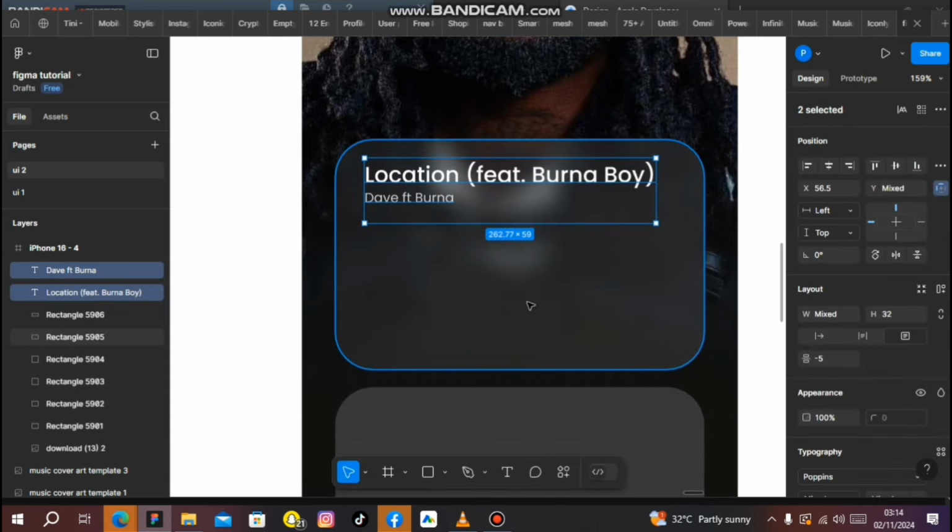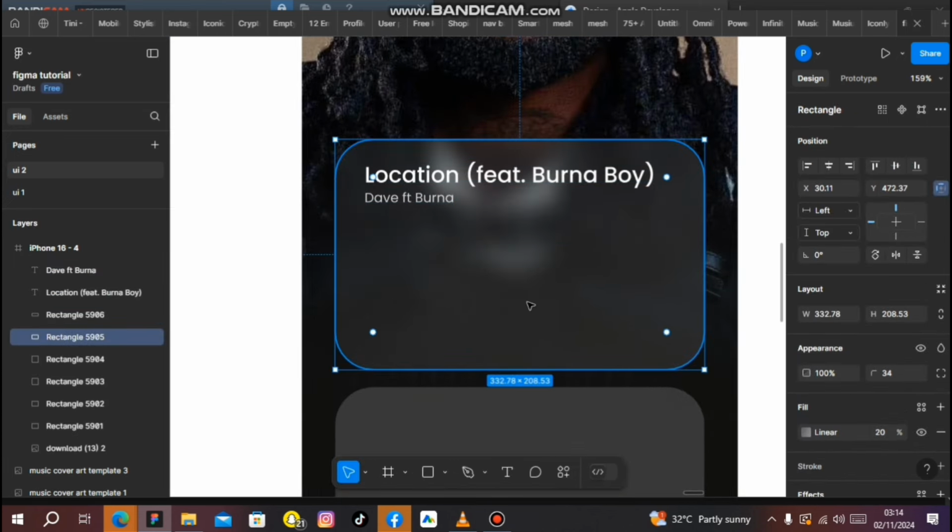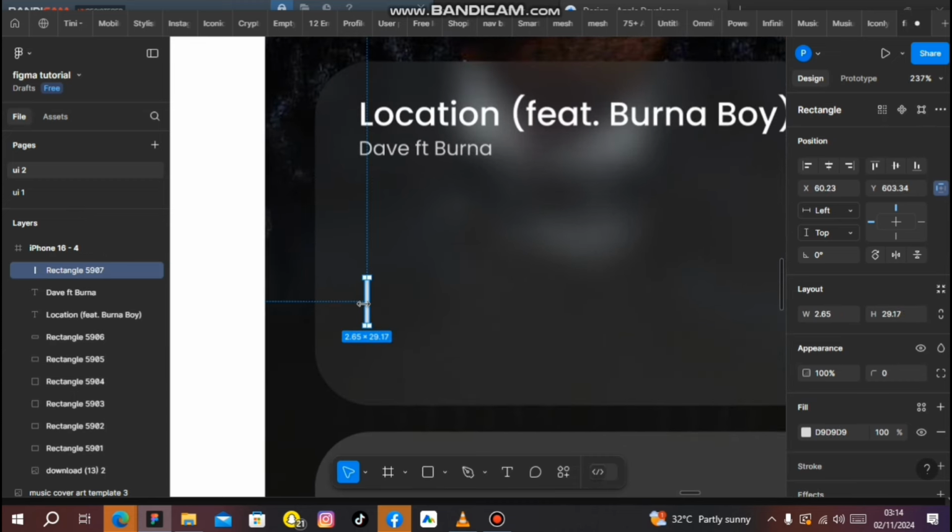For this remaining space, what I have in mind to do there is just to create like a music wave. You know when you're listening to a music, you will see these wavy signs of the music. So this is what I just want to implement here. So to do that, you are going to be pressing R on your keyboard. We'll be having something like this.